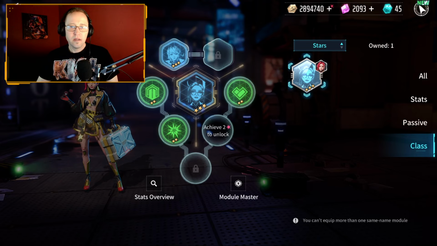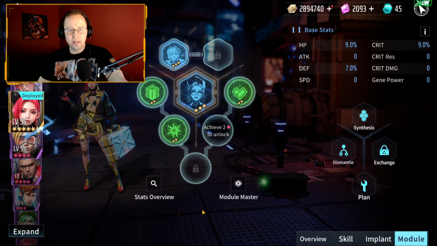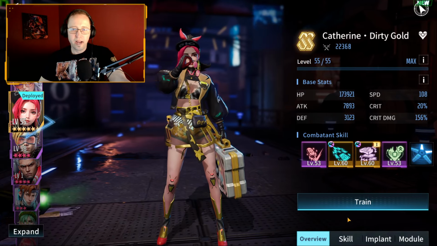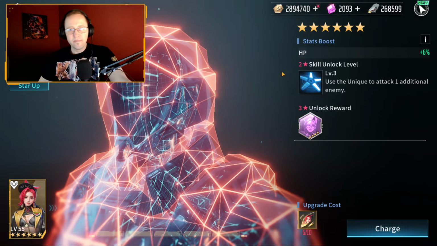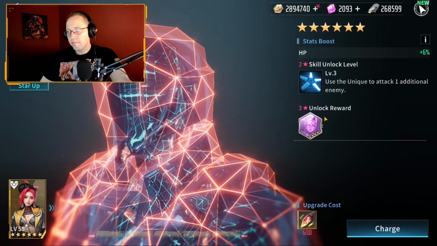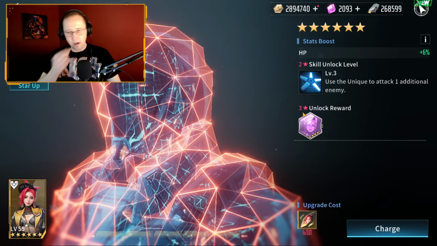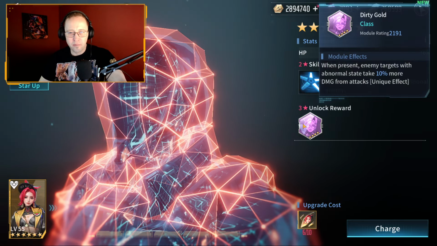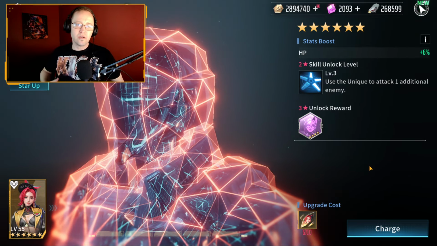Now those purple ones, how do you get the purple ones? Well, if we use Dirty Gold as an example, when we go to train and we go to star up, you can see that she gets her purple module right over here where my mouse is spinning, at 3 red star. 3 red star is where you get these purple passives, which are a lot more. So 10% more damage.